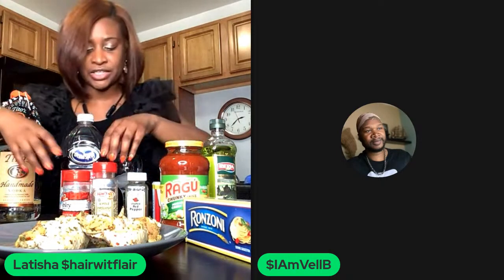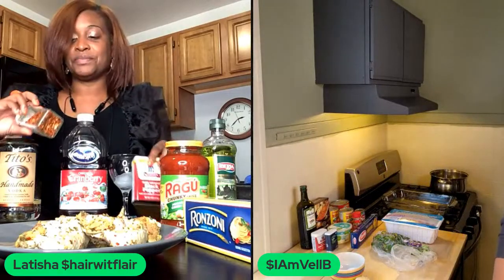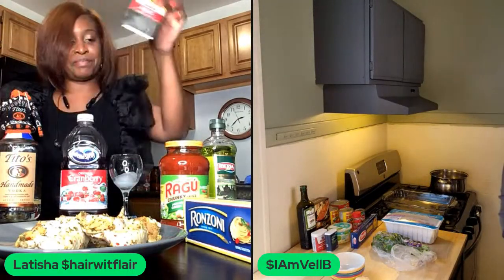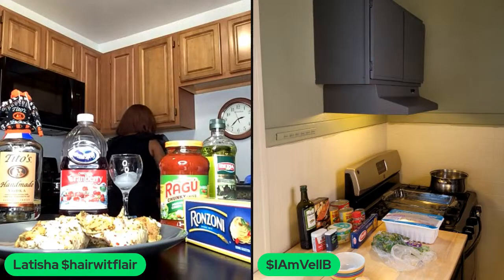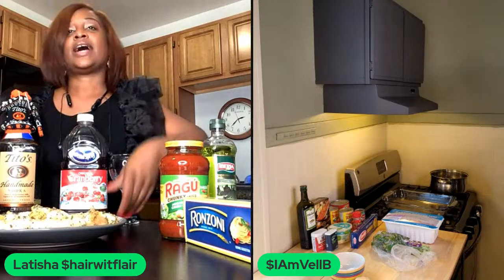I also put some Goya adobo, Goya by Goya. I put a little bit of lemon pepper seasoning on it as well. I'm moving the stuff off the table as I let you know what the ingredients are that I put on the chicken. I used some parsley flakes. I used some whole oregano. I also put some crushed red pepper and some black pepper. Yes. So those are all the ingredients I used on my chicken, and I seasoned it last night because I wanted my chicken to be really, really flavorful all the way through.